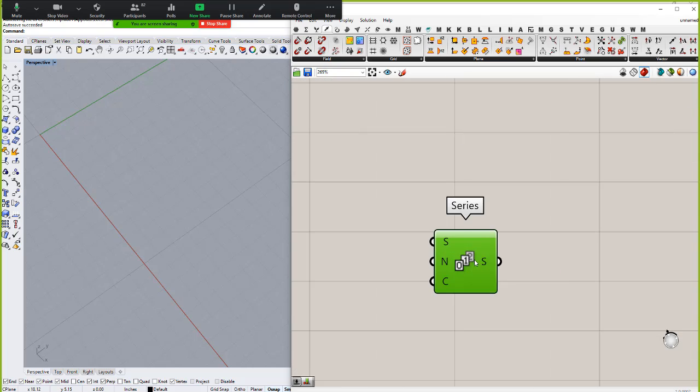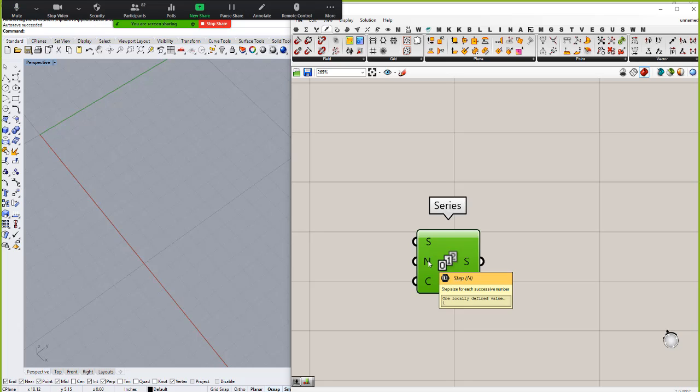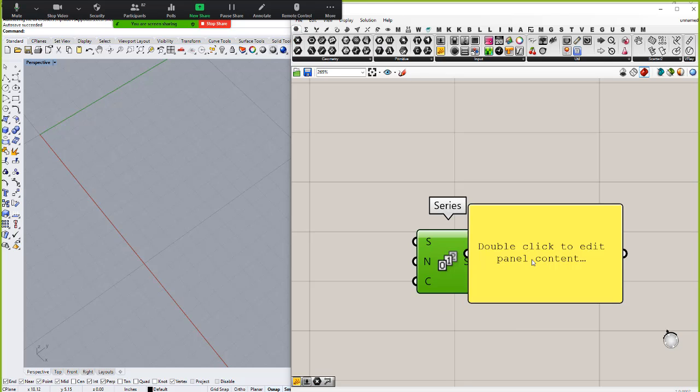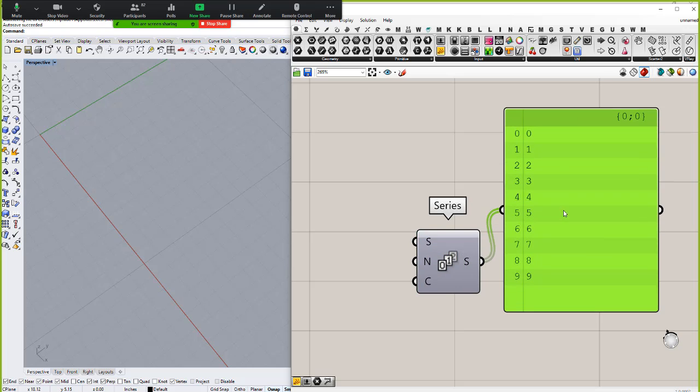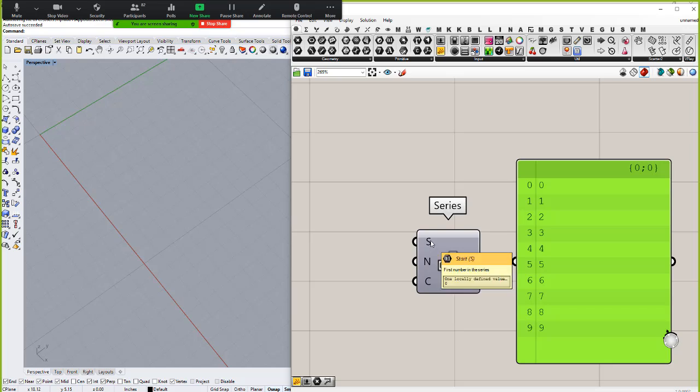And a series is basically, I don't know if we've used that yet. It gives you a starting number, it gives you the step size, and it gives you the number of points you want. And what this basically gives you is a list. A list of numbers that start at 0, step up 1, and have 10 numbers total.